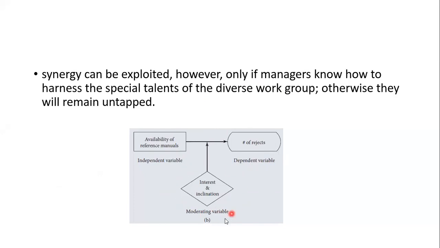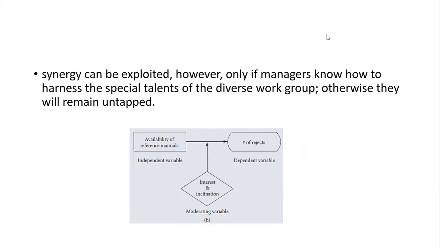What I am saying is that I have made one hypothesis of this only. ठीक है, in the research which you will do by yourself in RP1 and RP2, you will have to make two hypotheses. One is between independent and dependent, the other one will be the moderating hypothesis. So I just made the moderating hypothesis. ठीक है जी, this is what I wanted to say.